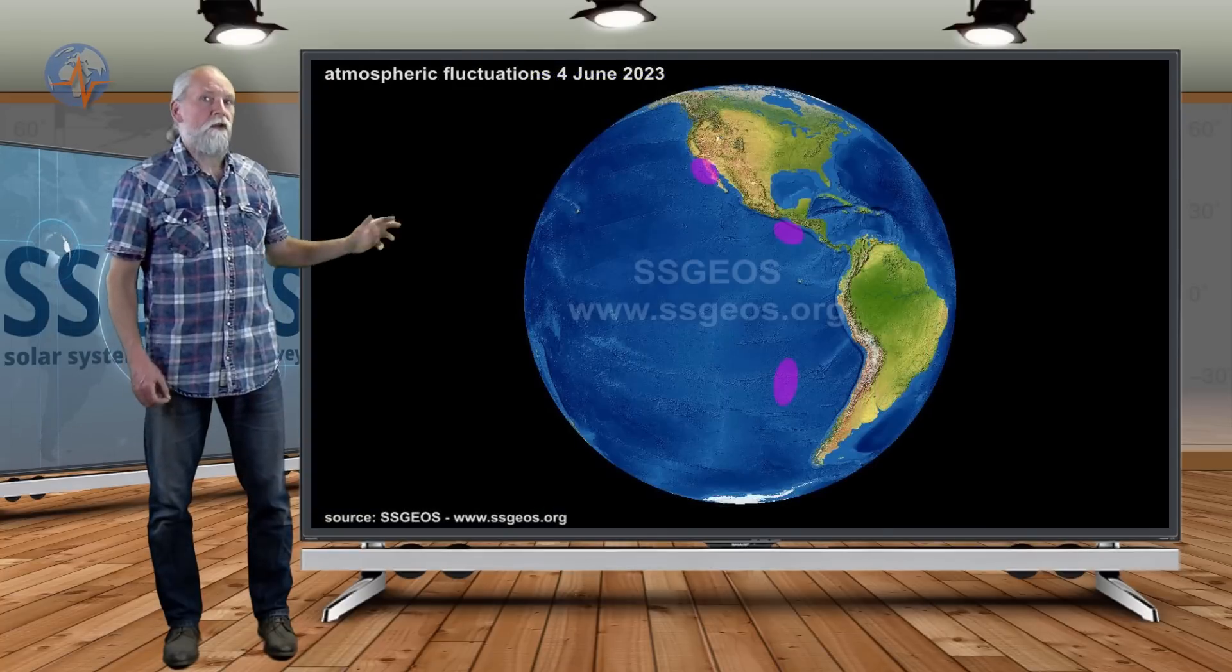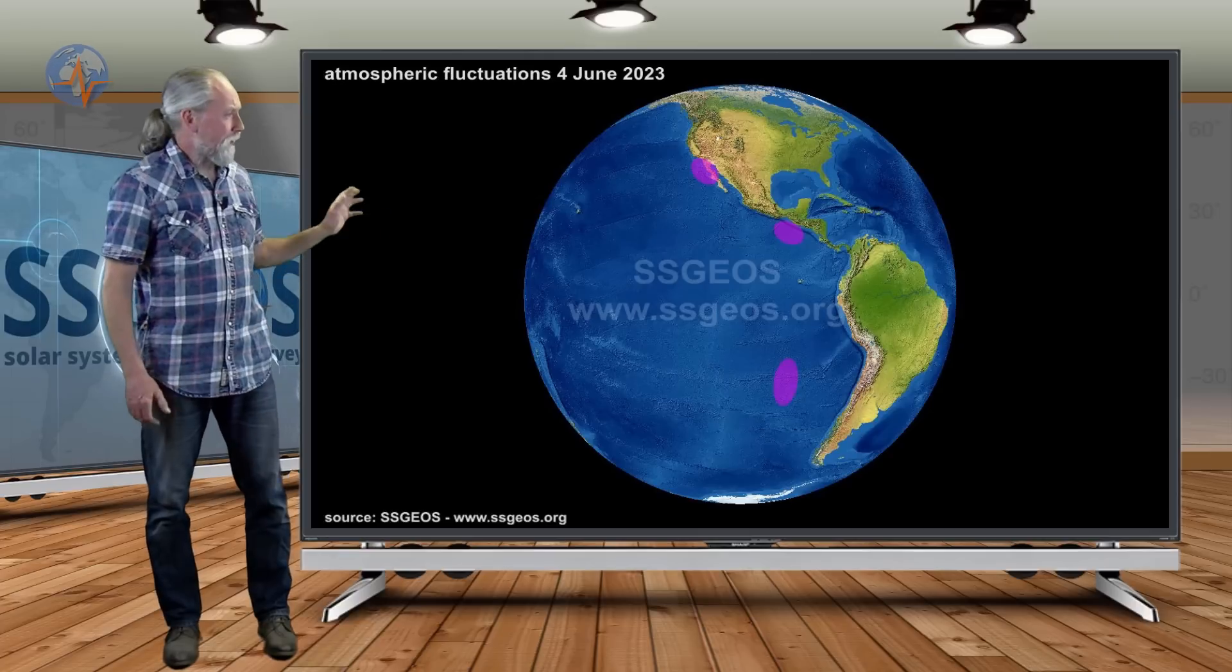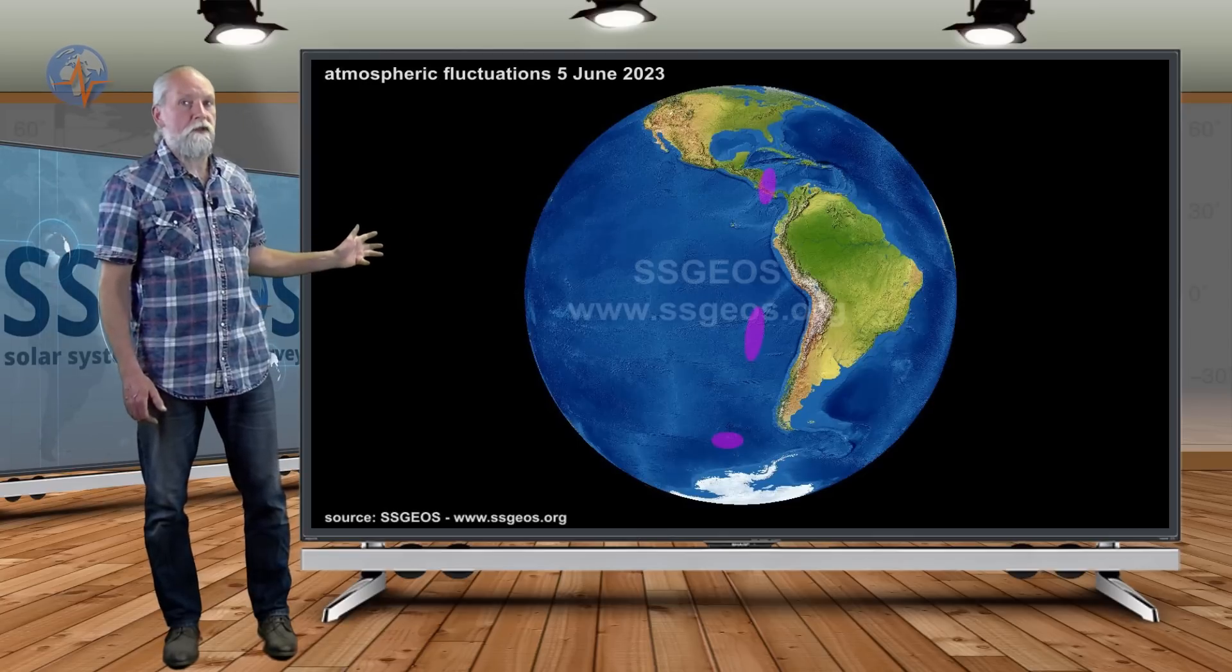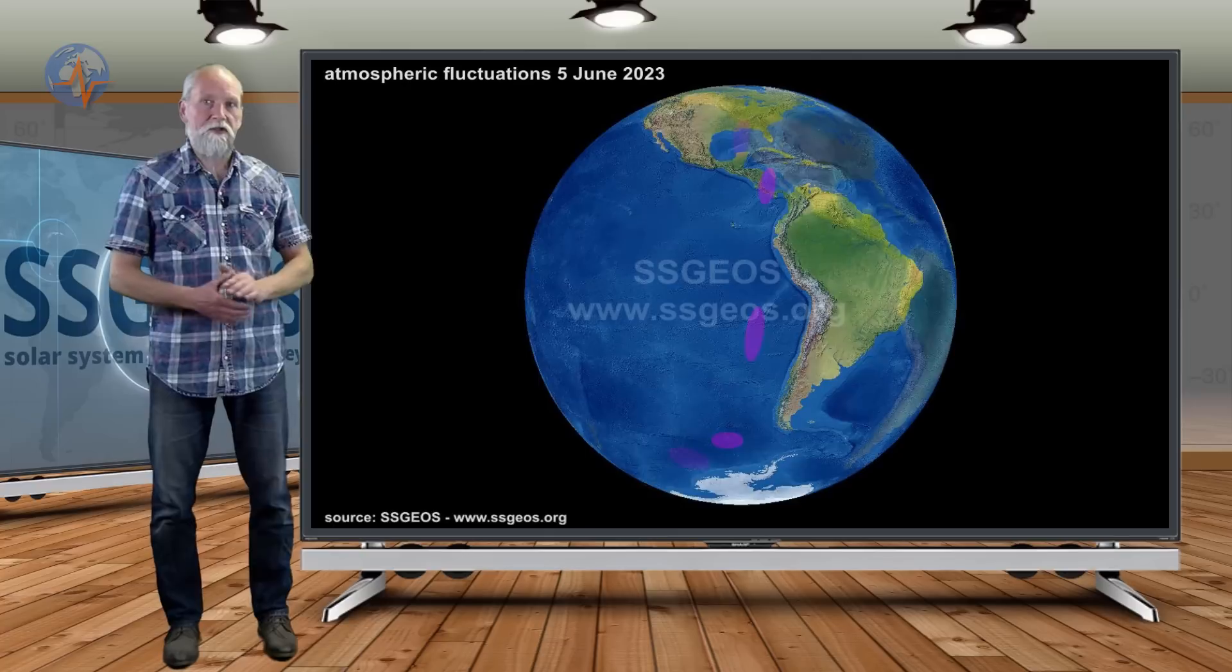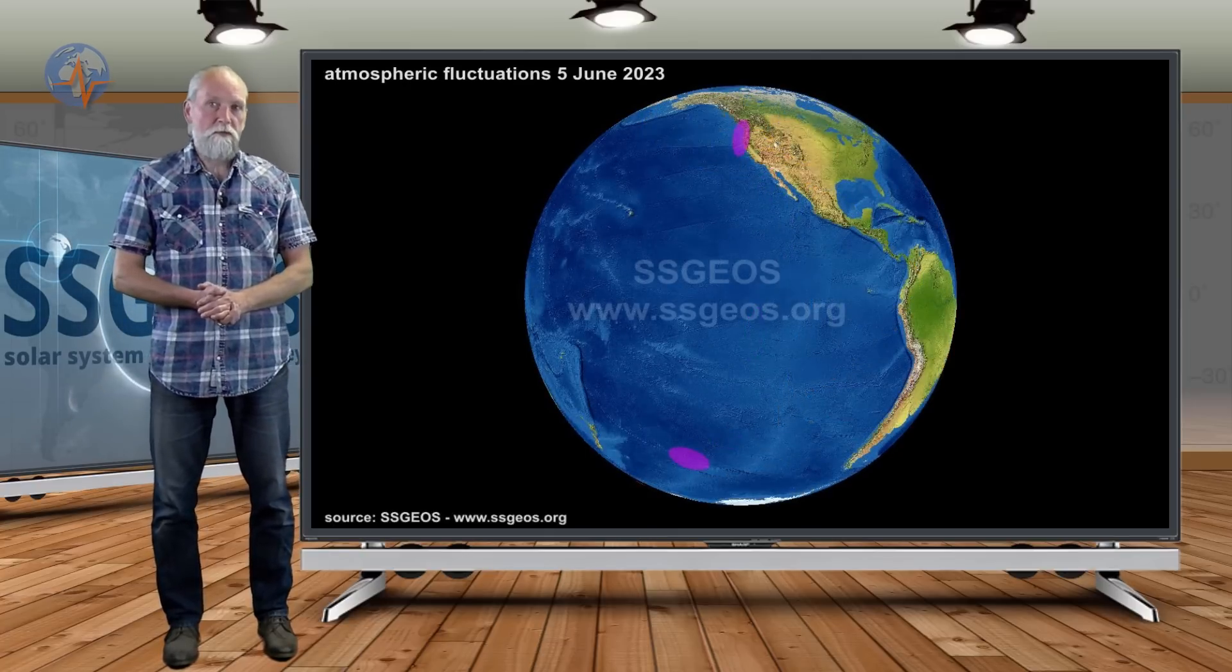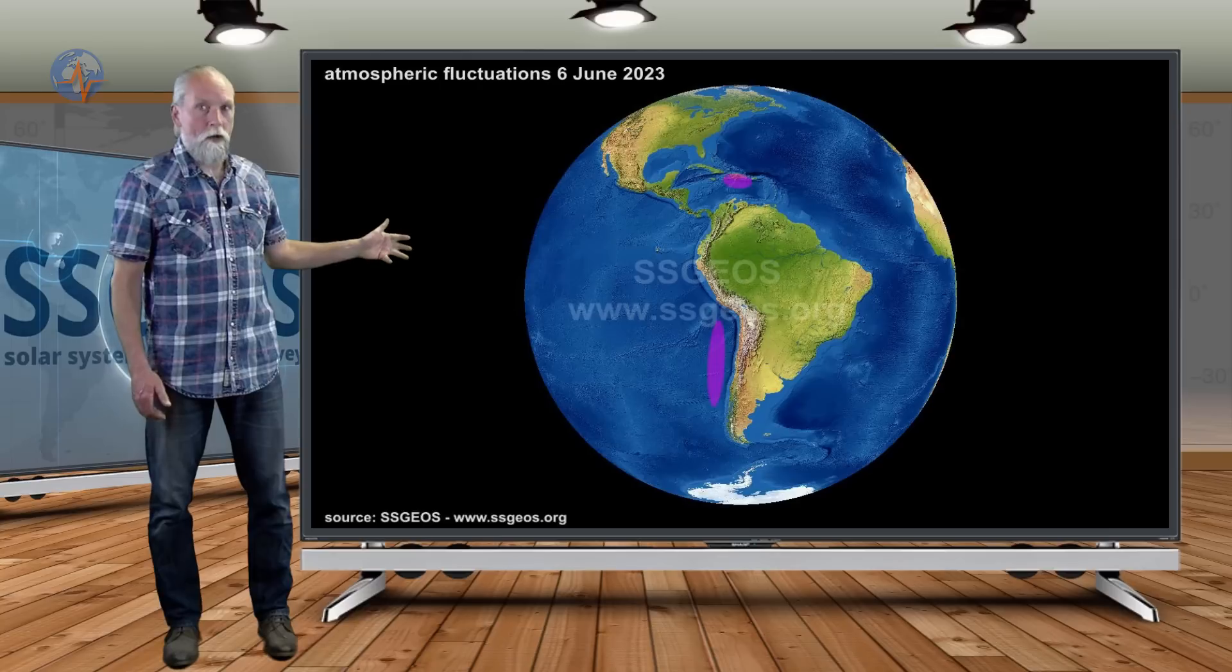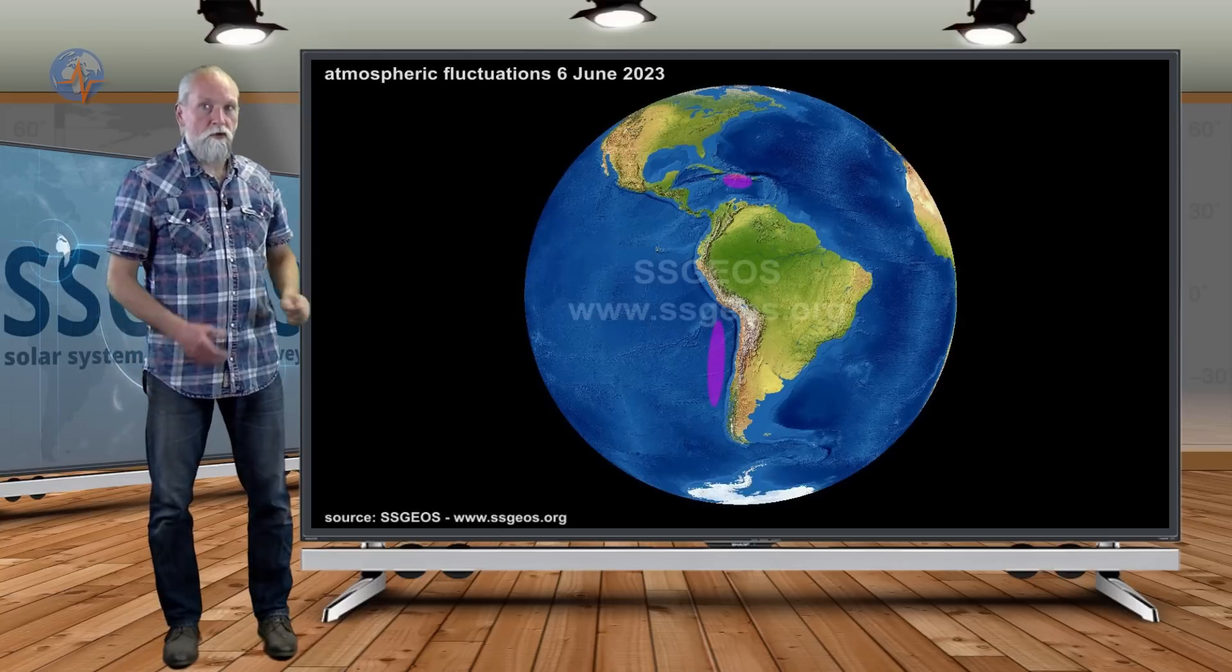If we look at fluctuations, we had several fluctuations marking East Pacific regions repeatedly since the 4th, but so far no larger seismic activity in the Americas. It has been a while since South, Central, or North America experienced major seismic activity. Most of the time we see them in South and Central America, but it has been a while since major seismic activity occurred in these regions.